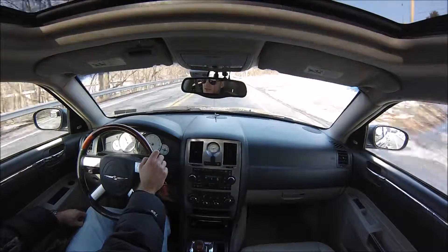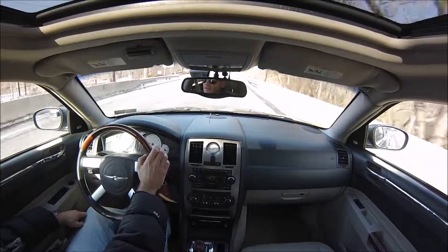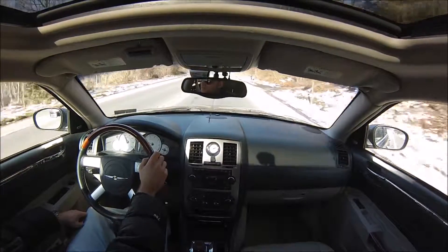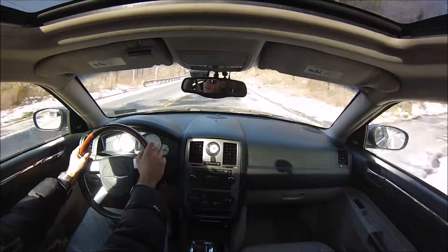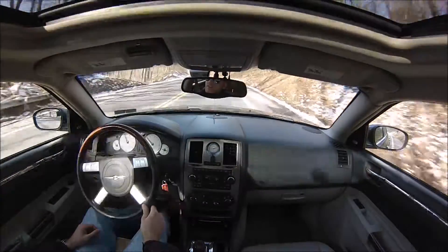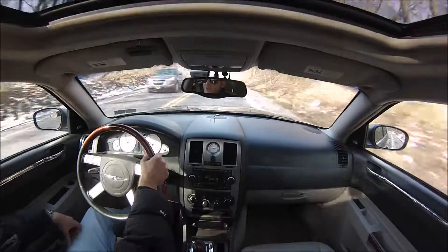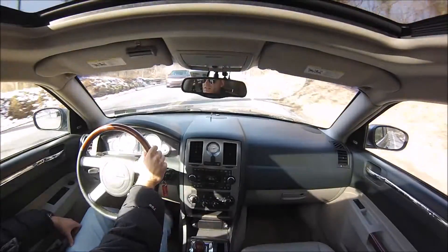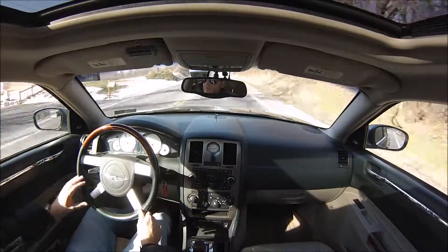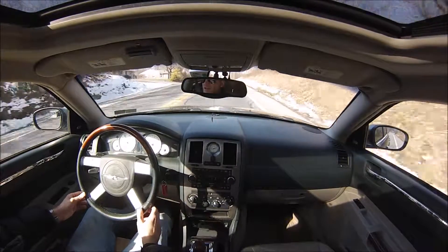I'm hoping this car lives forever, but I'm guessing it'll start becoming a pain around 250,000 miles. Currently I'm at 155,396 miles. So I've done some preventative maintenance with the coolant, and I feel better knowing it's Chrysler certified. Come spring and summer I'll have heat protection, anti-rust coverage, and hopefully everything will be fine.